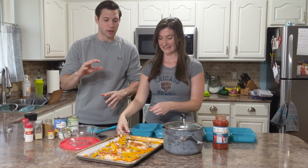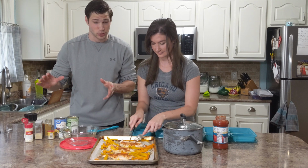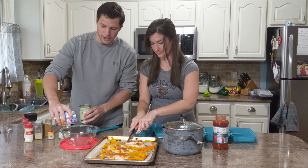Okay, so what we're gonna do here is a base of chicken with some peppers, some fiesta corn is what we're calling it, and then some brown rice. So I'm gonna go ahead and start mixing our corn concoction.